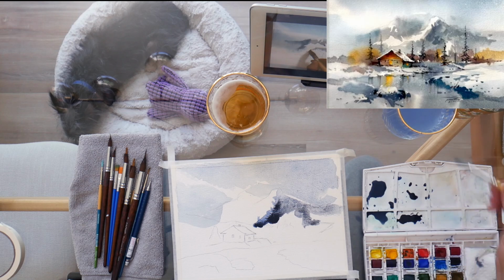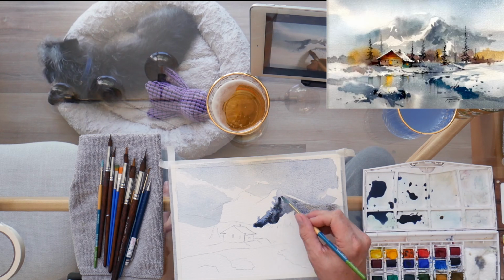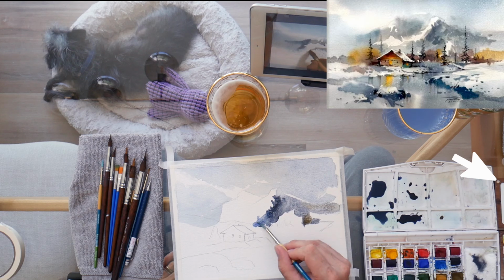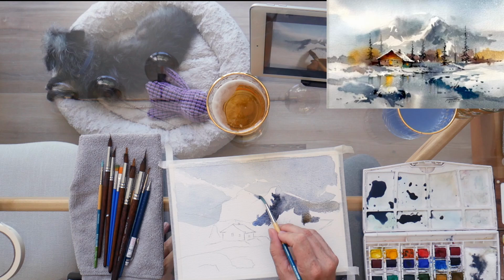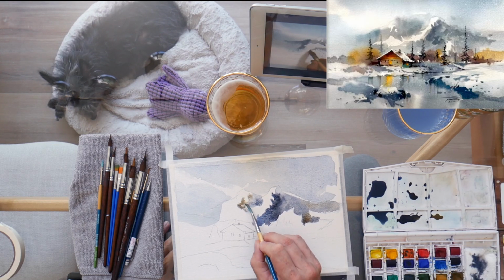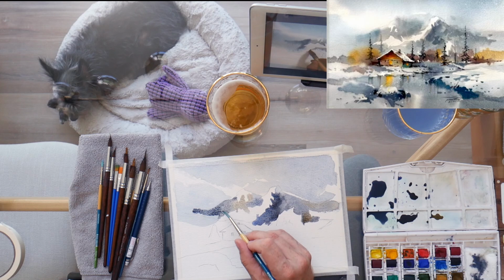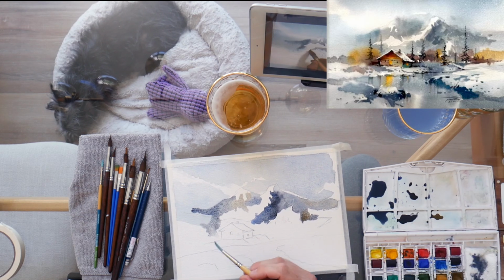If you notice, I'm using my Cotman travel set again there. Just beyond that, on the outside of the frame, is my newer set that I put together with the tube paints. I wanted to paint with my Cotman set again because I'm having a discussion in my head about whether I like my new paints and whether I like the Cotmans. And so I wanted to see what it was like to paint with them and if I felt the difference.